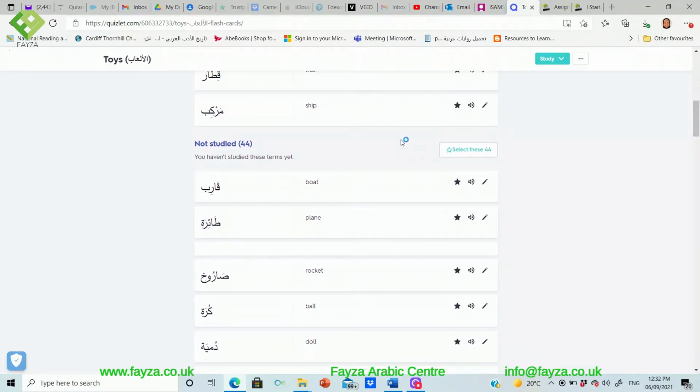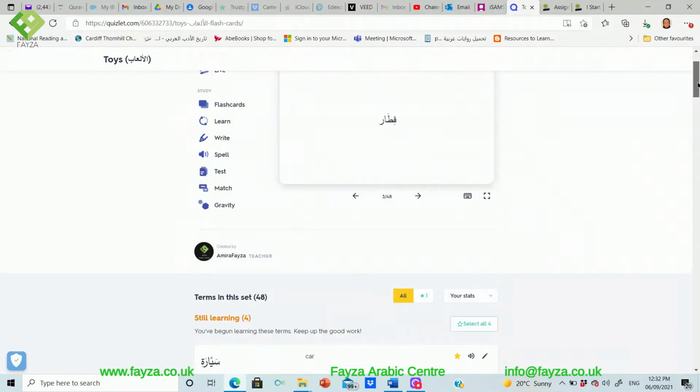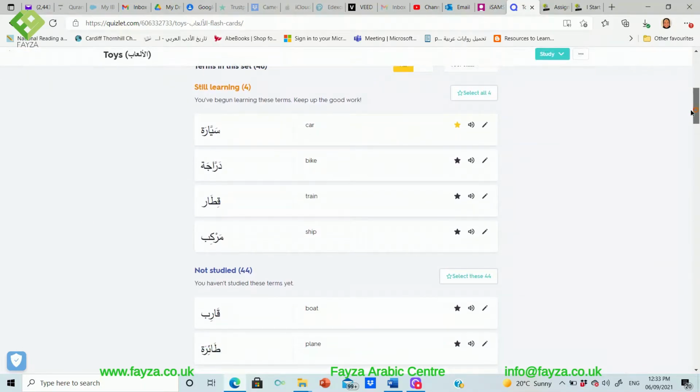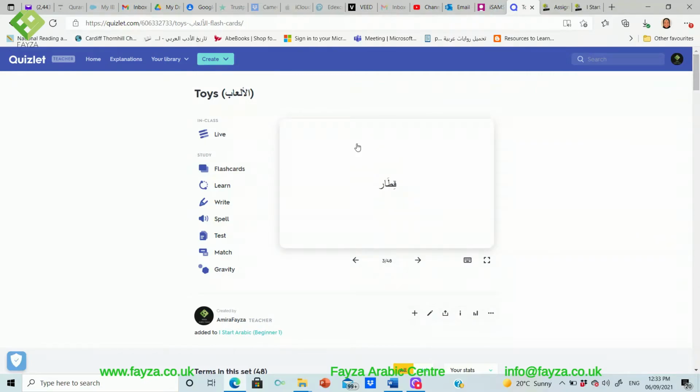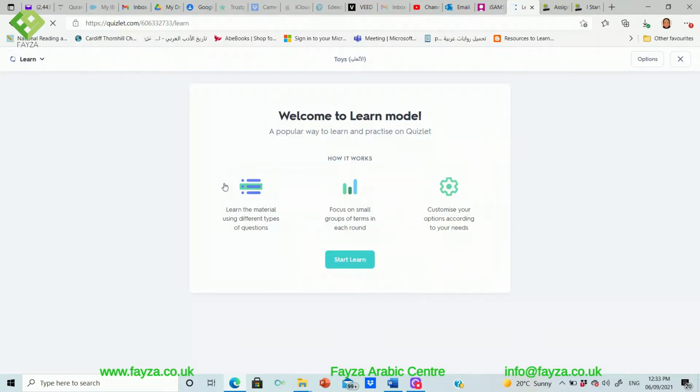The set is going to help us also by telling me which ones I haven't studied, while I have already studied only those 4. All right, now I have studied. What do I need to do? Then there are lots of features that the student can spend fun time doing Arabic and working on his or her vocabulary.